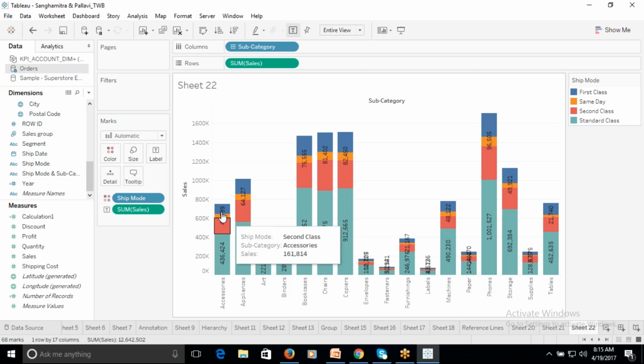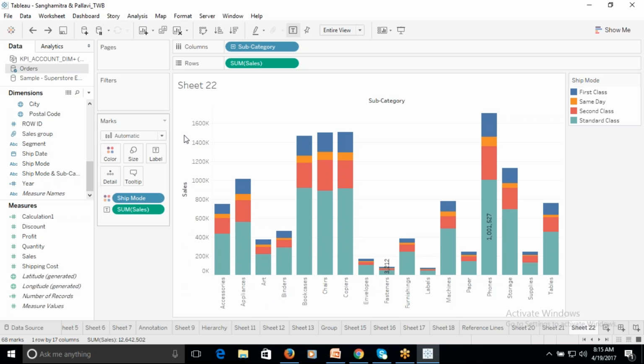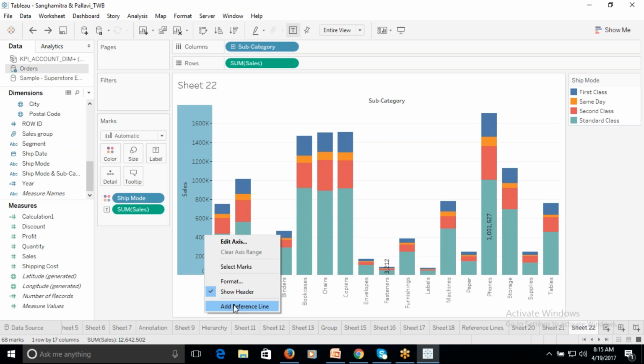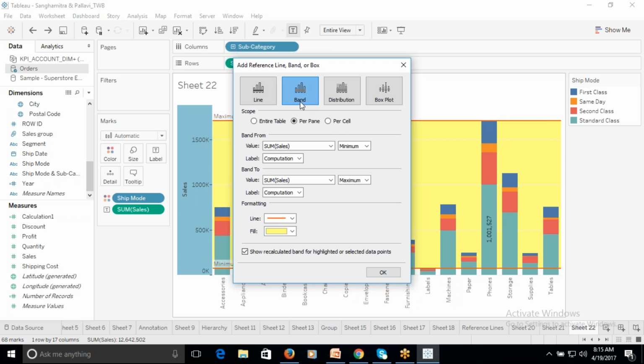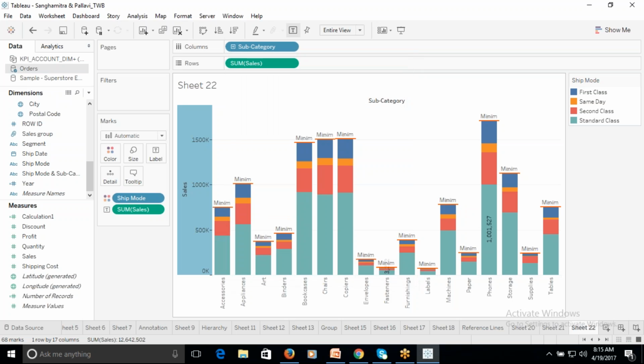It will show what is the minimum value and what is the maximum value. But if I go to reference line and select band, if I select per cell, it won't show me minimum and maximum.